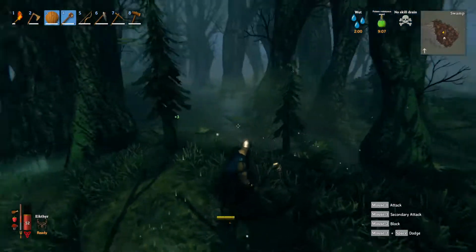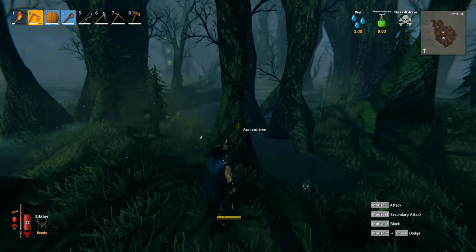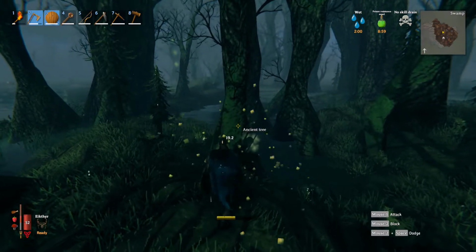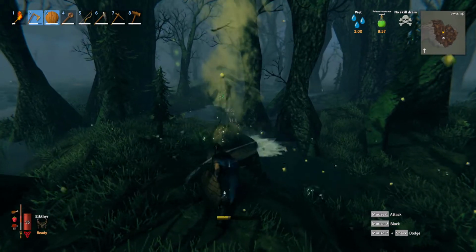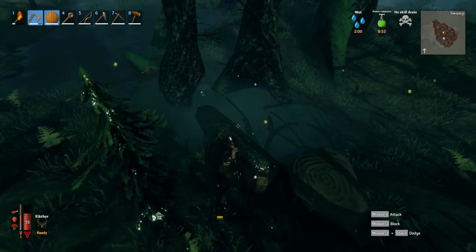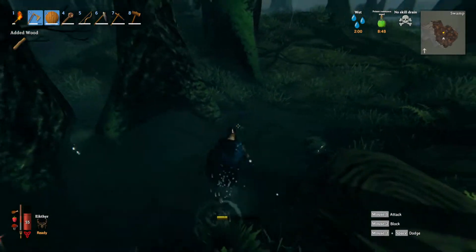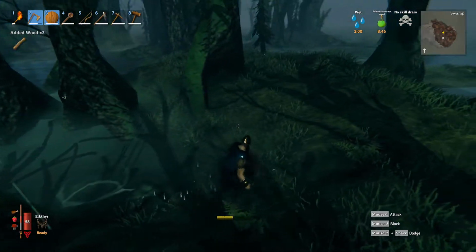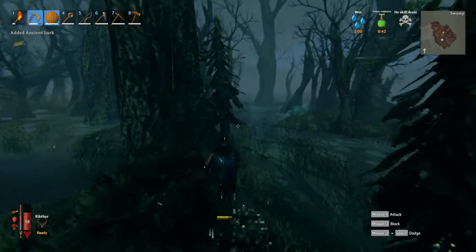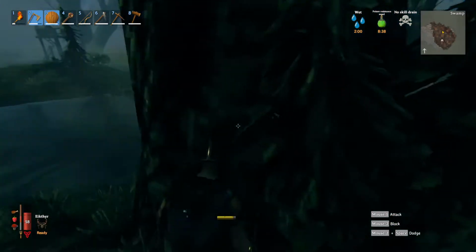Okay. I'm not sure what the ancient tree gives. Is it just ancient bark? And like regular wood? Ancient bark, I guess so. I don't know. Can I chop this thing down?